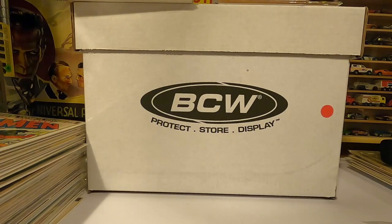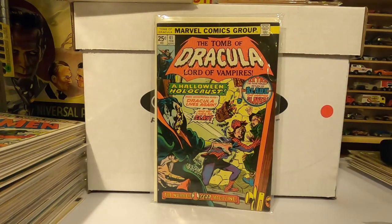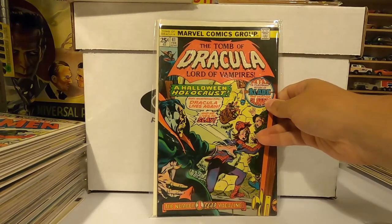Now, these were originally all unmarked, so most of his stuff was priced. I pulled out a number of books that were unmarked. They were not priced, so I guess he either hadn't gone through it yet, hadn't priced everything out yet, and he got a lot of stuff recently in a collection. Maybe he just didn't have time to go through it. But he threw all this stuff in the dollar pile as well, which I was really stoked about.